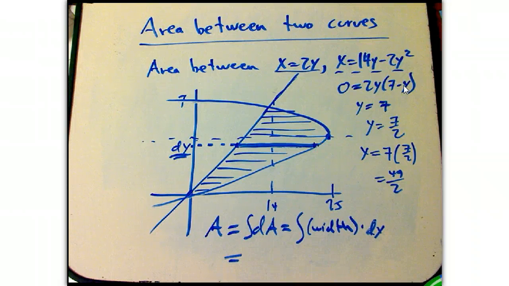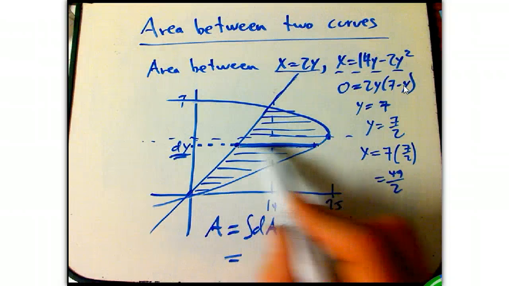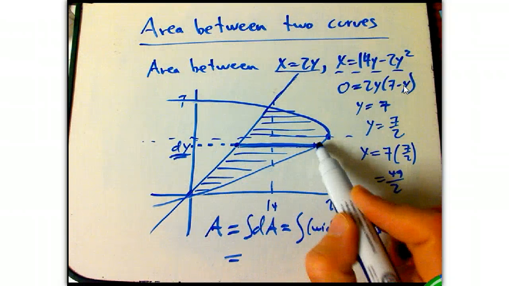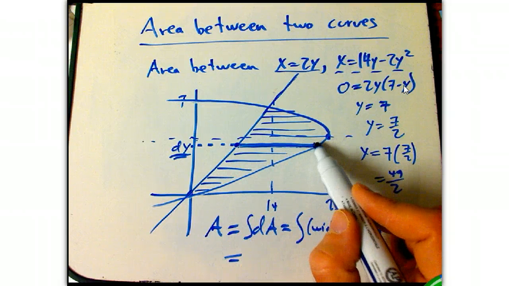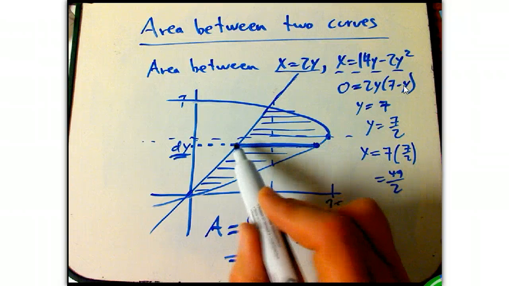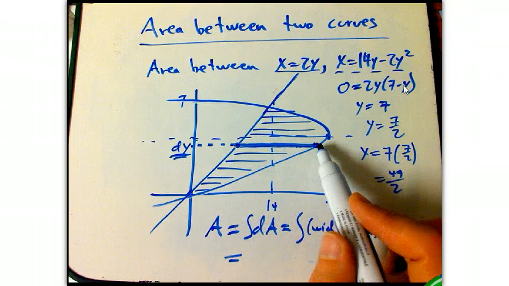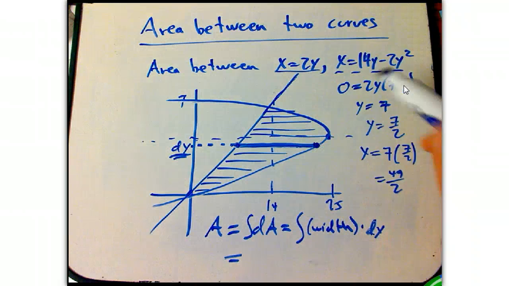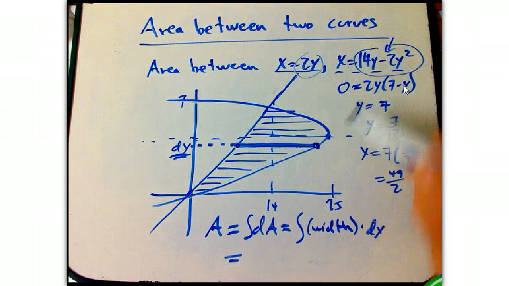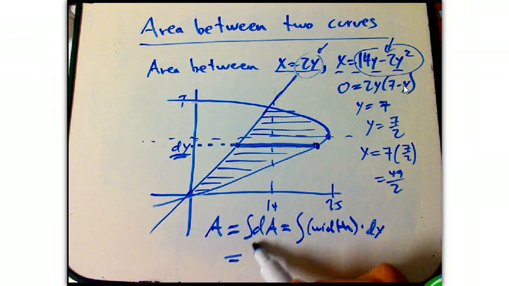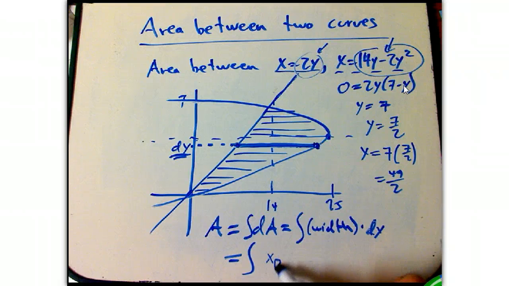So what's the width? We've got a number line here, basically, at a certain height y. For whatever this height y is, for the strip we're analyzing, we just need to know how far these points are apart on that horizontal number line. That's the difference between their x values. Oh, but we have formulas for those x values. If I'm on a strip of height y, then here's the x value of this guy, here's the x value of this guy. And so it's just going to be the integral of x sub r, the right-hand x, minus x sub l, dy.